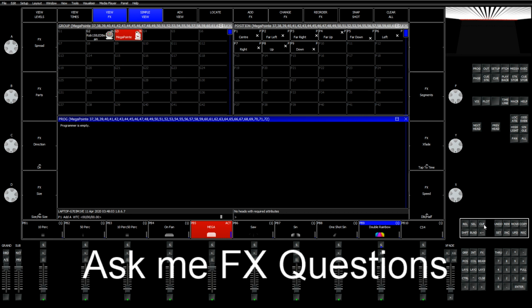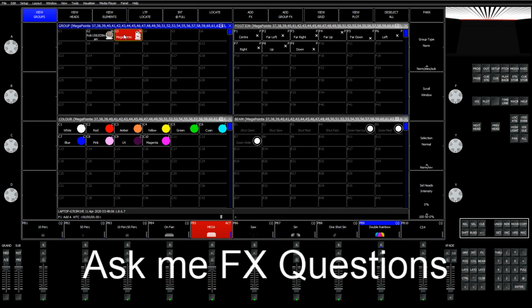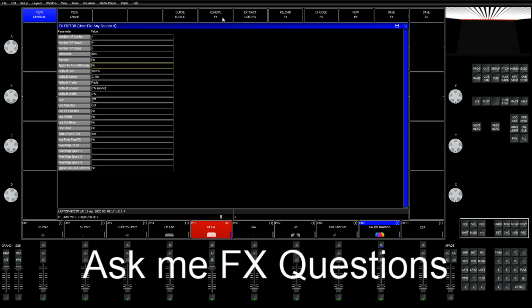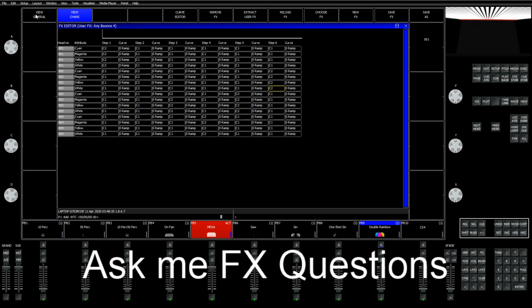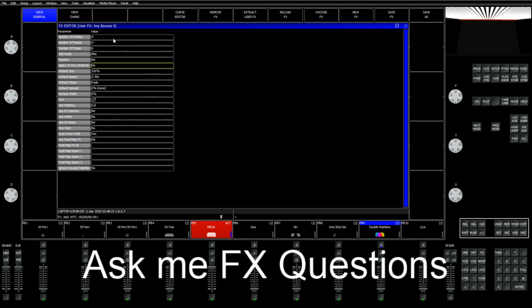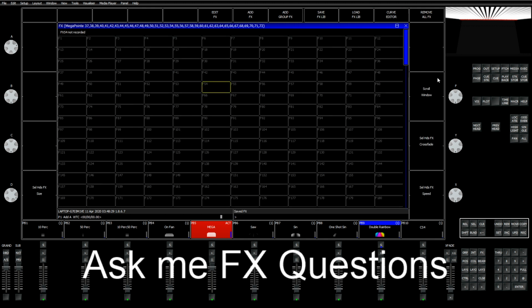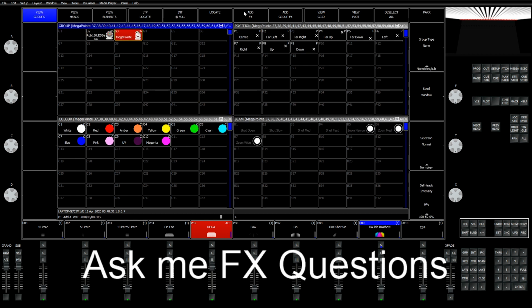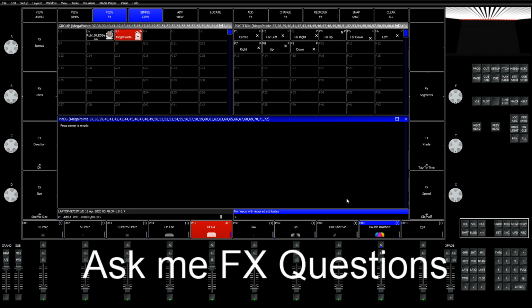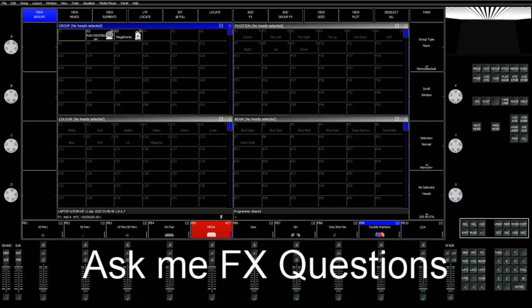No heads with the required attributes. Well, that is bollocks. Just because it's not got a white. No heads with required attributes. That shouldn't. It doesn't have white.